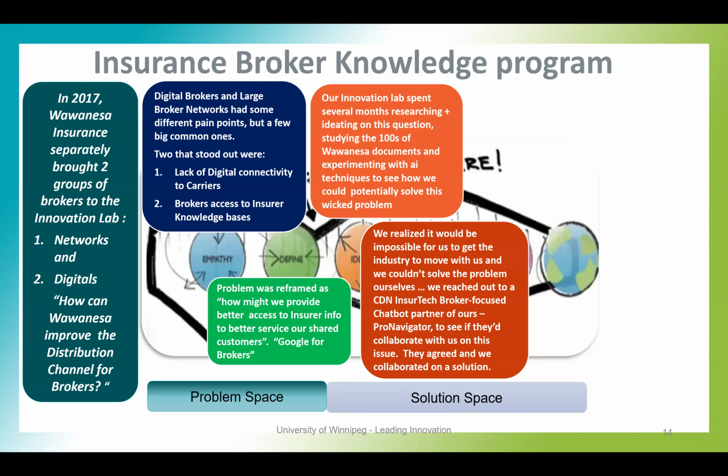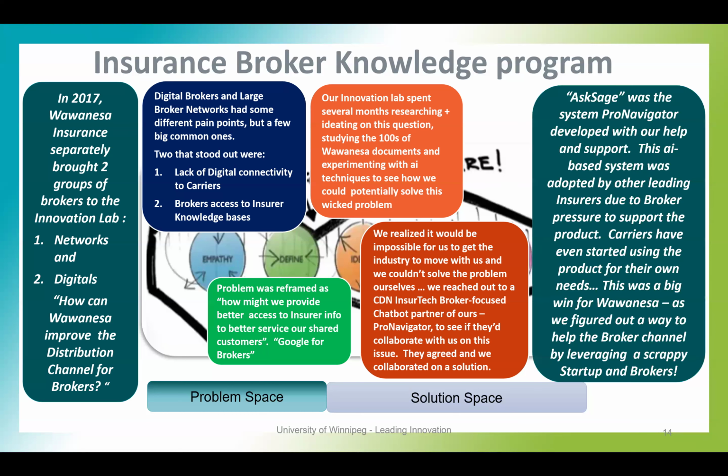So I went to them and said, hey, how are you looking at this? And they said, yeah, actually, we thought about this because we've heard it's a problem too. So at that point, we agreed to collaborate on a solution, but we kept it to ourselves. We created this thing called Ask Sage. This is the system that ProNavigator developed with our help and support, and we actually partially funded it.